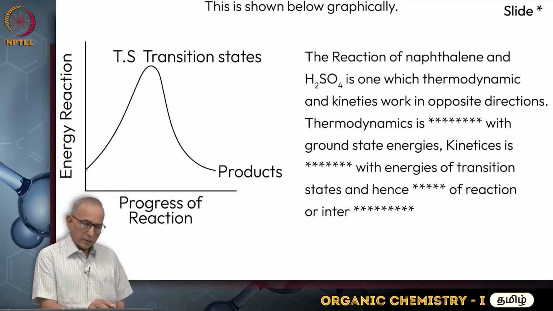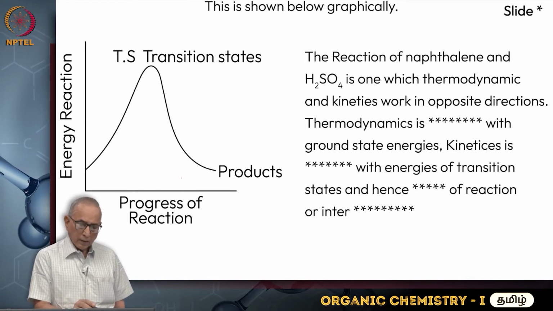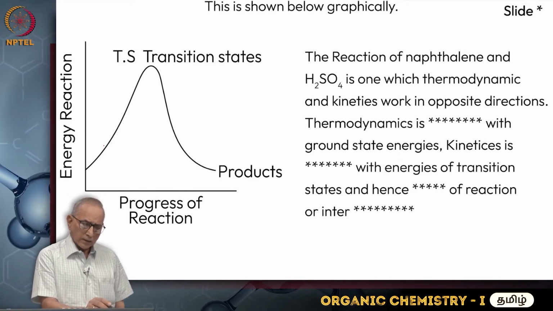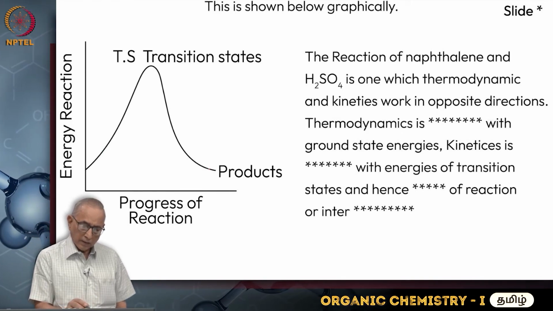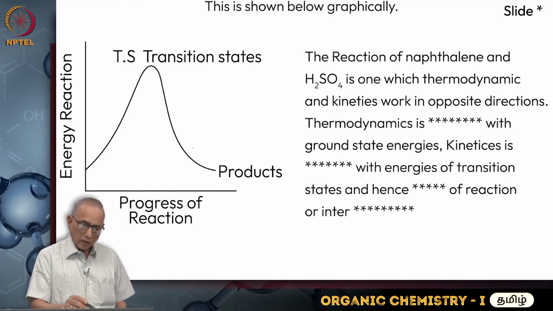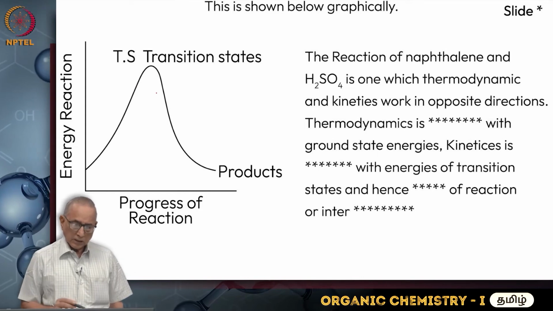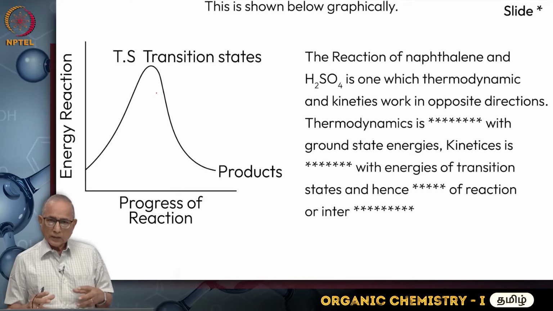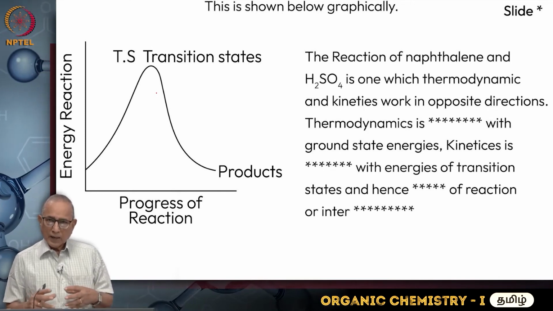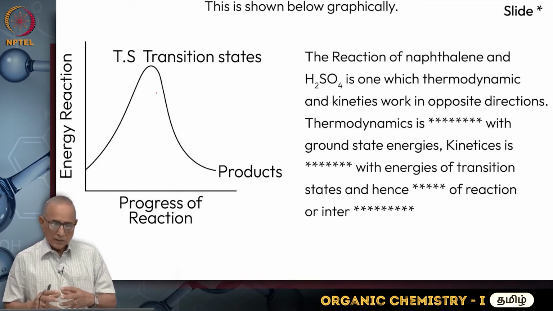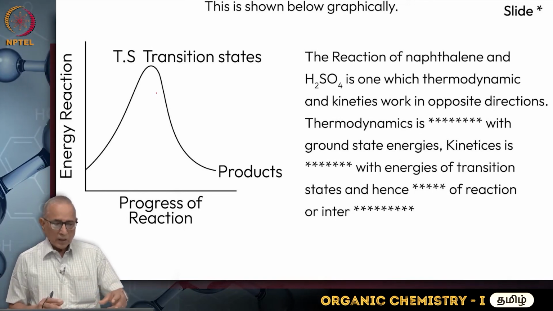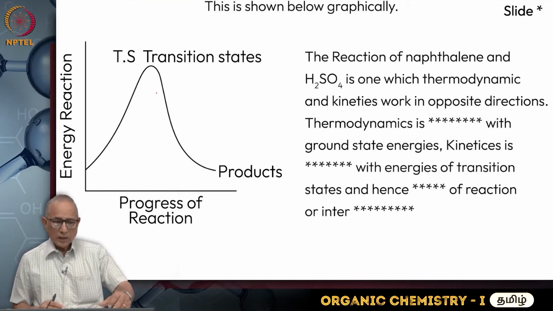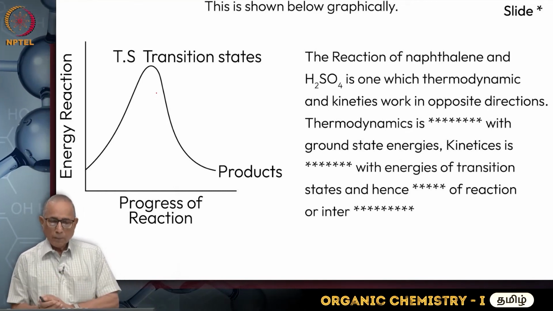If you have a starting material, you have products. You can say, let us say in this case, the naphthol 1-sulfonic acid is here, higher energy, 2-sulfonic acid is here. If you want to convert one to the other, it goes through a transition state. The transition state is an arrangement, the reactant molecule and some reagent, they arrange it themselves in such a way that energy keeps on increasing as they approach each other. When it reaches a certain energy, then it changes bonding.